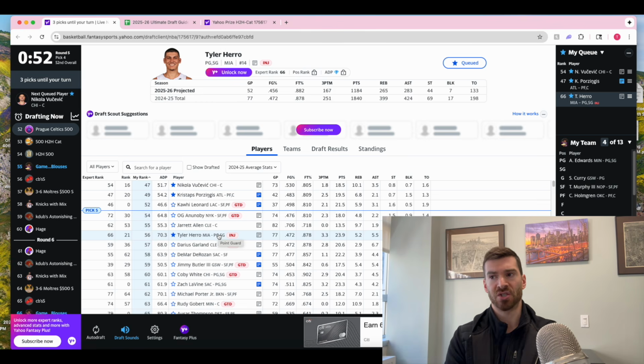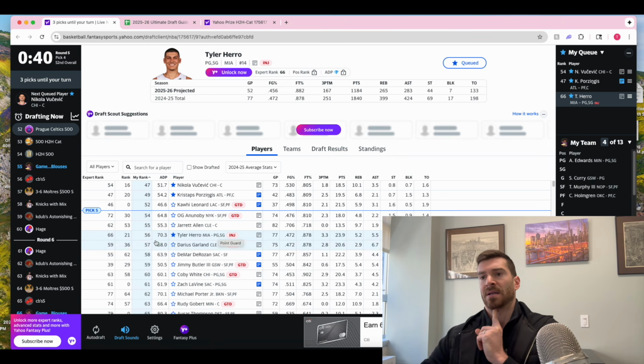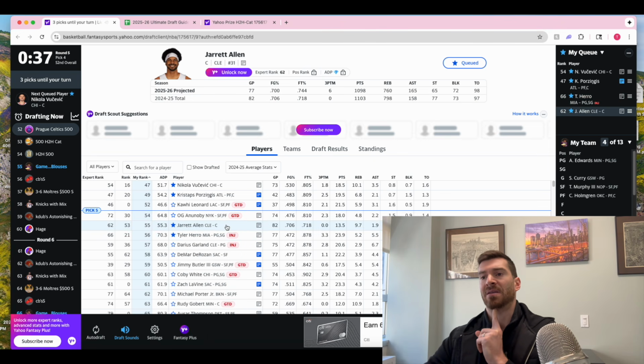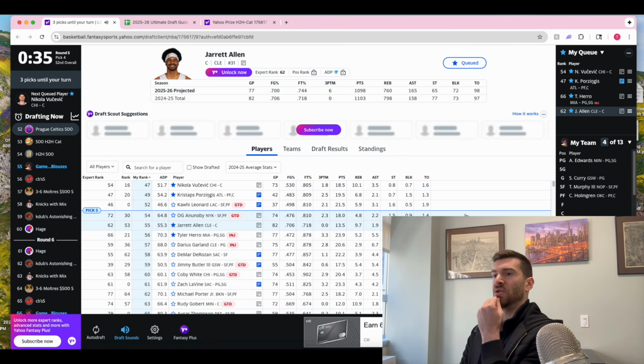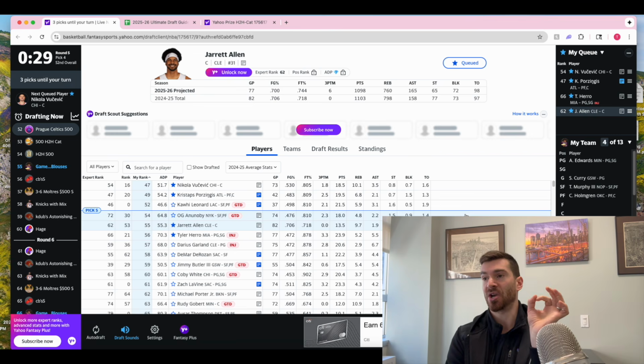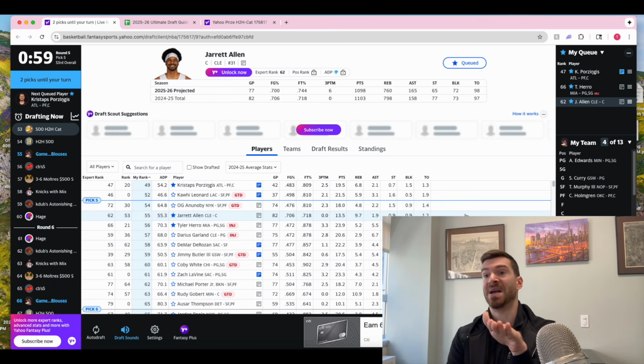Jarrett Allen is also interesting for my team too. Well, he's a low volume free throw shooter, so that will not hurt my free throws. Doesn't get a 3, but I'm really doing okay in 3s so far. A very dynamic center who can get a steal and can get a block, who's super low turnover, which is helping. Right now, I'm punting. I'm going for turnovers. I cannot mess up here.